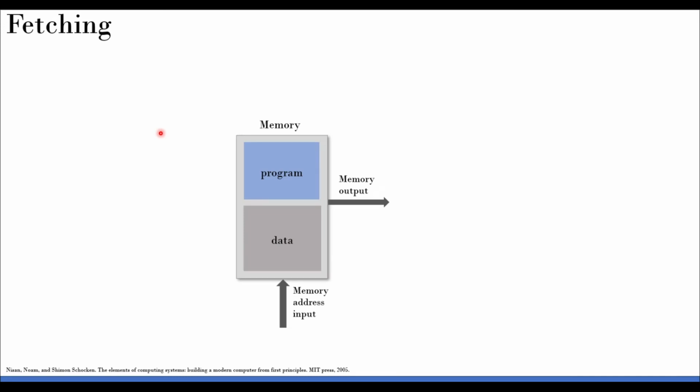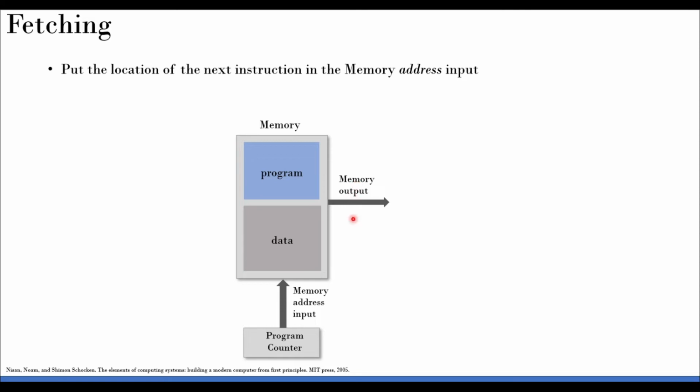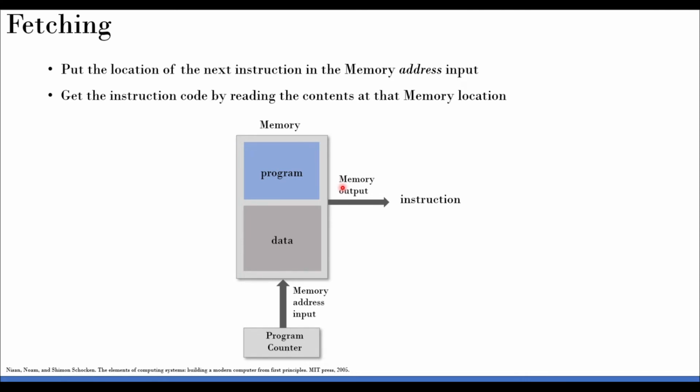Slightly more details here. So this is the memory. Basically you do have a program memory and a data memory. Remember our RAM, where we divided it something like this for the experiments. And then of course there is a memory address which is given here, and then the memory output here. So fetching essentially means you have the program counter output which is coming as the address, and then this memory output will get fetched into your instruction register. That's the thing, right? I hope I need not explain it again because it's quite crystal clear to you.